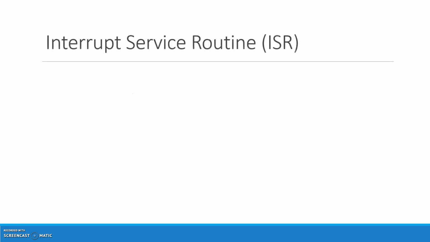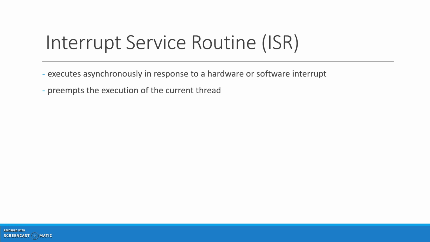Interrupt service routine, also called the ISR, is a function that gets called whenever there is a hardware or a software interrupt. So this can be called asynchronously, which means if a current thread is executed in the kernel and an interrupt is received, it gets preempted and the interrupt is given the top priority. Since ISR is always given top priority, we should make sure that it does not stall the other processes in the kernel. So it has to perform its action as quickly as possible.